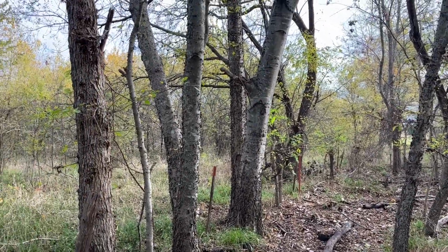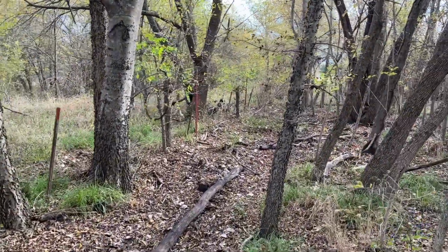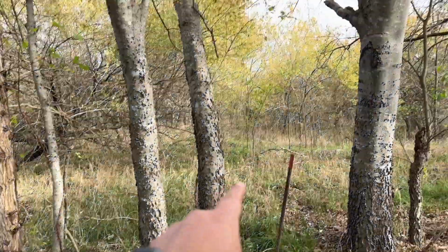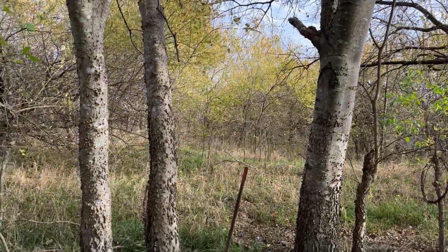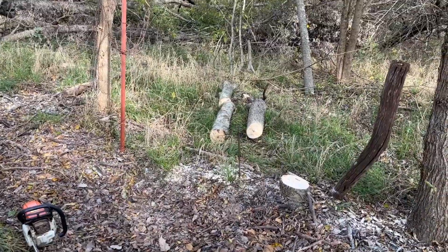And then the other one can easily fall into my property. And once I take this one out, that one is not gonna get tangled. So I'll knock it down that way. Here's the one that got tangled right now. It's all processed already. And there it is.